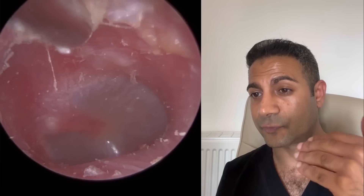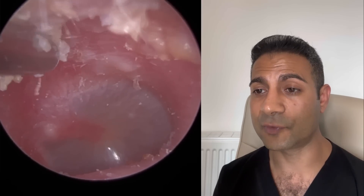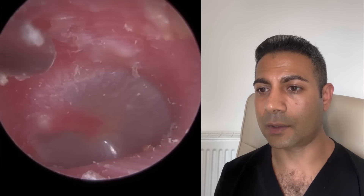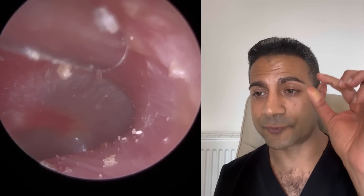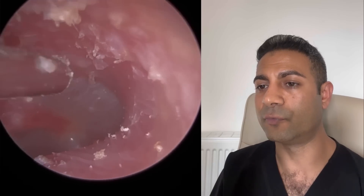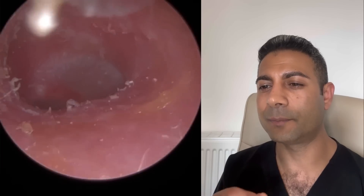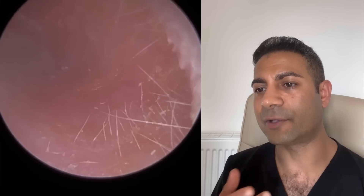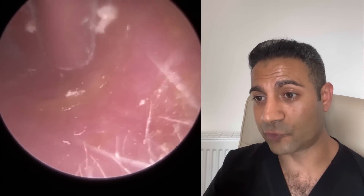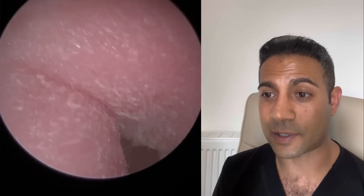I'm just using the fine end, peeling away some soft skin at the osteocartilagenous junction — the part of the ear where the bone and cartilage meet. You can tell because the skin lining the bony section of the ear canal is a thin layer, so you're able to see the blood vessels a lot more and that part looks a lot more glossy. Whereas the skin lining the outer third of the ear has three layers and a more matte complexion — it's generally less red because the blood vessels are in the deeper layers. As I'm going in and out, see if you can identify that boundary between cartilage and bone in this patient.